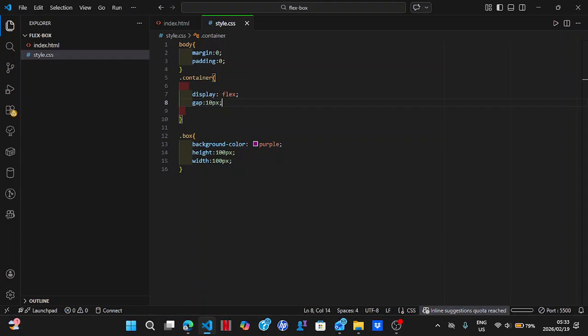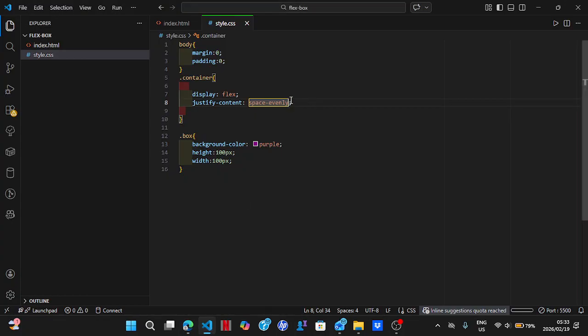At the same time, you can also use justify content, and then you can just say space evenly. You can add a space that is even. Look at this, the space is even. You can also use space between, like this.